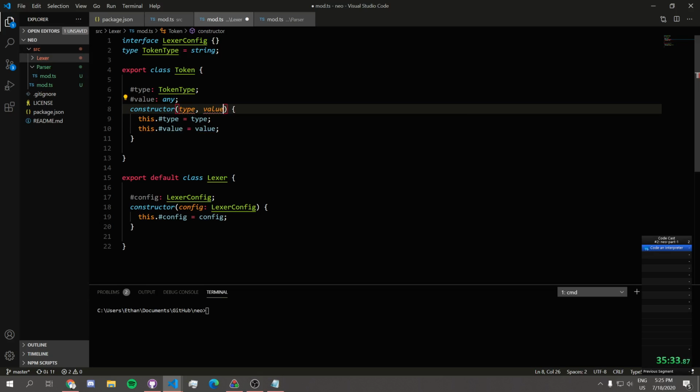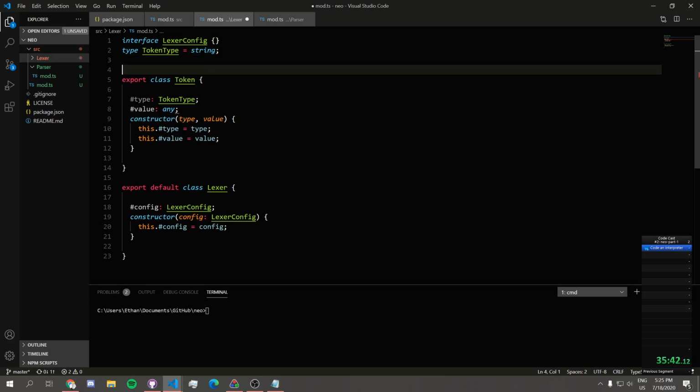I don't like this. I feel like when I create a new token, I want to say something like const token is equal to new token of, and then it's going to be like number, right?